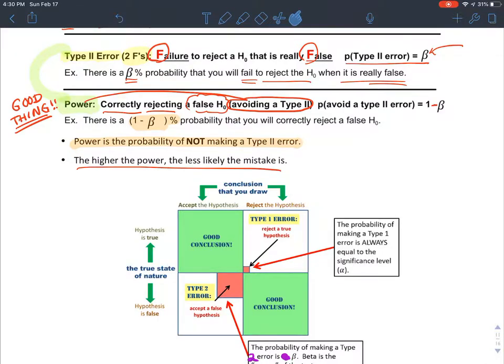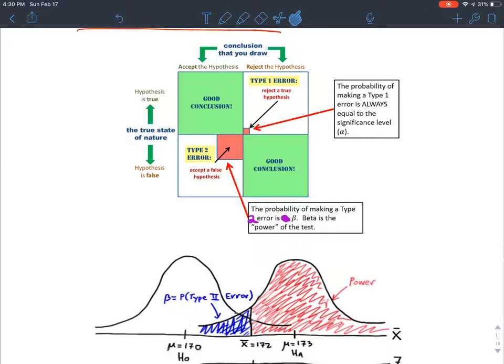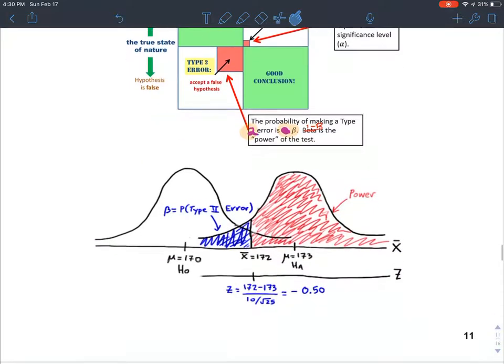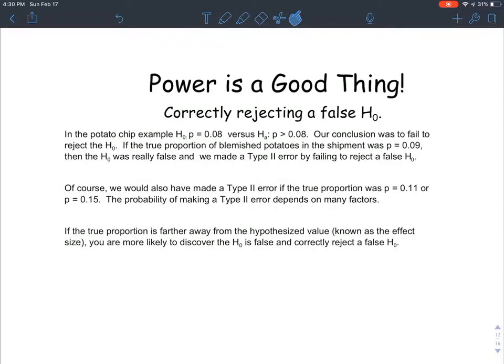So there's this chart down here. I'm not going to spend a lot of time on it, but I do just want to mention a little bit of a typo that's down here. I fixed it right here in purple. The probability of making, this should say a type 2 error is beta. And then this right here should say 1 minus beta is the power of a test. Okay, and you're welcome to look at this chart. It provides a graphic way of organizing this whole idea of a type 1 error, type 2 error. But the idea is you just want to keep in mind that power is a good thing, and it is correctly rejecting a false null hypothesis.